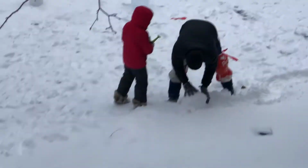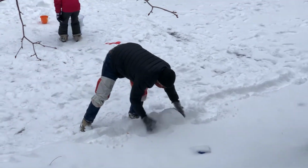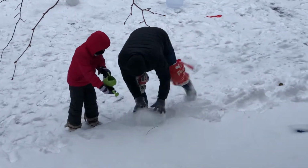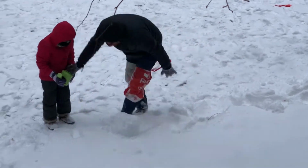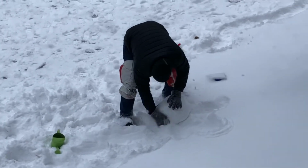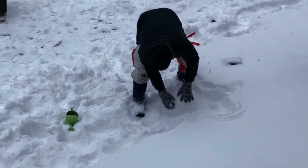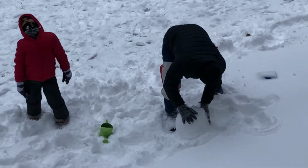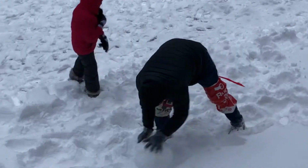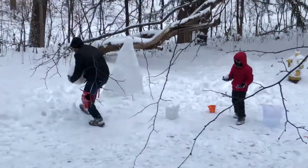Here we're making a small snowball for the snowman's face. As you can see, we're sprinkling some water and my dad is throwing the snowball. As you keep rolling the snowball, it gets bigger in size. He is making it into a nice round shape. Now our snowman face is ready.